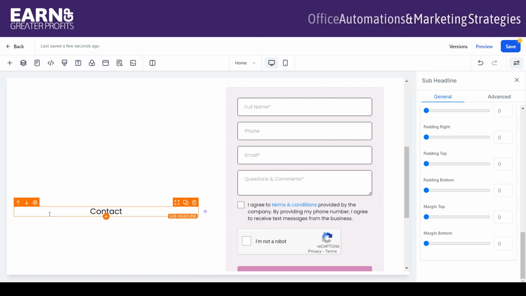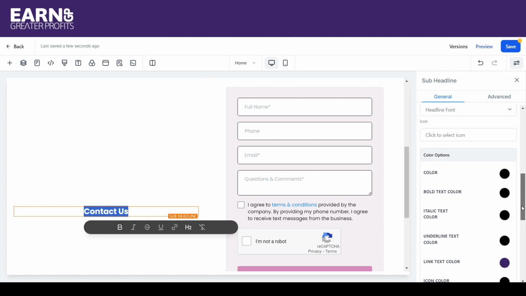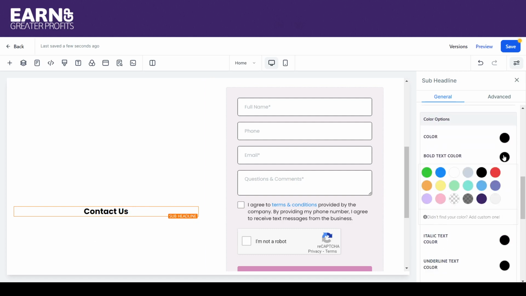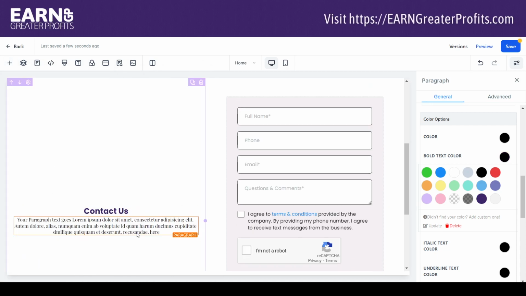So we're just going to make it an H2 tag, contact us, and we can make it bold if we want, and we can change the color to whatever we like. Let's just change it to the dark purple.